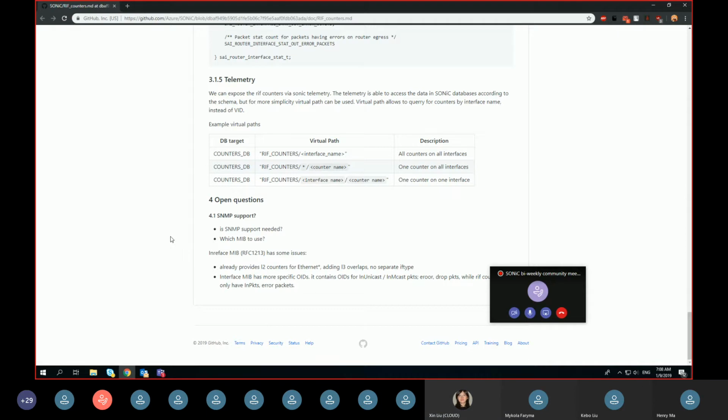And the question for the users is, is SNMP MIB necessary? Or do you see user scenarios where you need to query through SNMP?